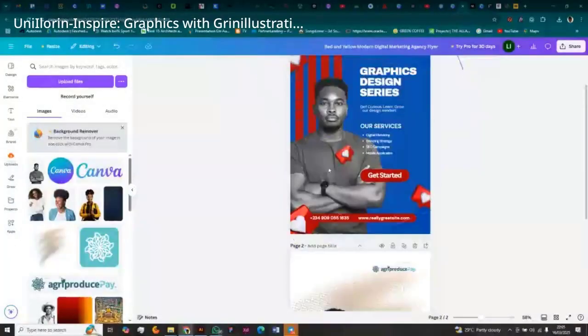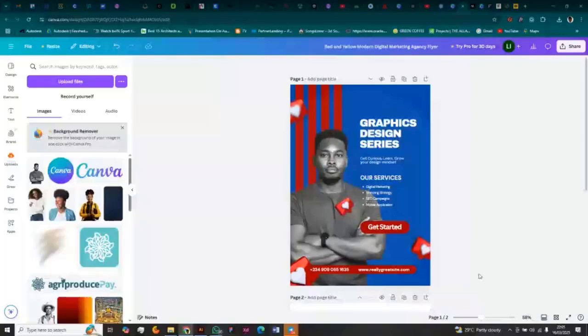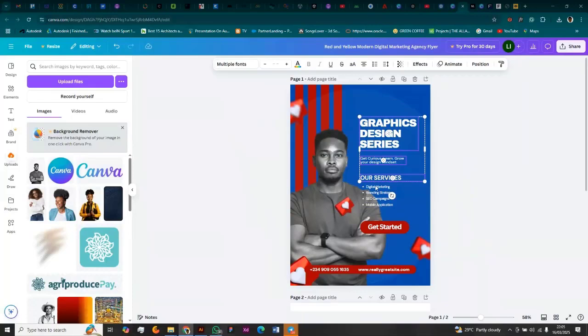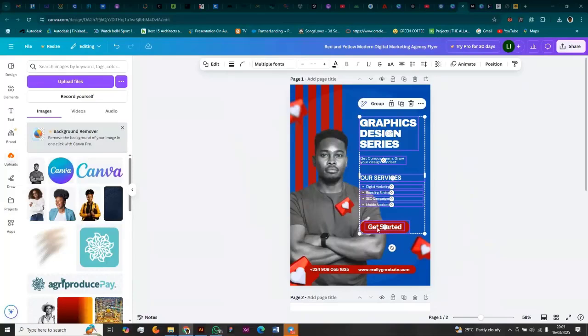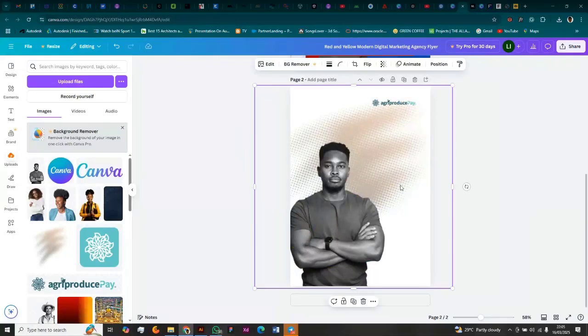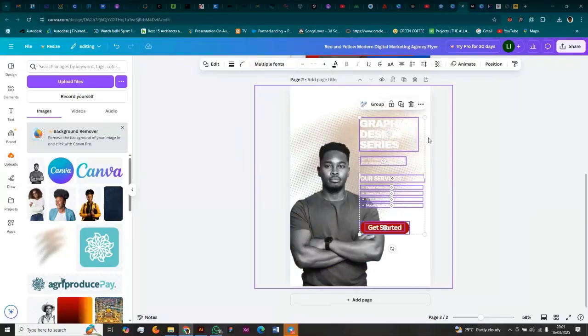What are we trying to do? We can bring in the same details that we have up here. I can select them, select everything that I have here, and go ahead to click Ctrl+C. And then let me come back here and press Ctrl+V. You can see that I can bring everything in the same location back to this design.